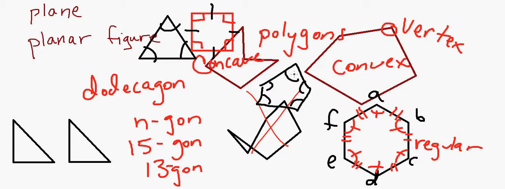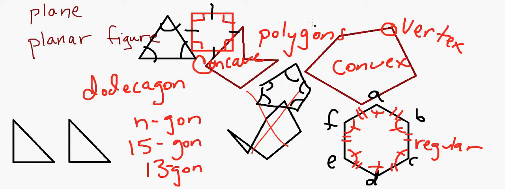I think any closed polygon has 360 degrees in it. Therefore, each of these divided by 5 comes out to about 108. Is that right? 108 times 5? No, that's still not right. I have to check on that one. How many degrees in a pentagon? Because that one's not on here. I was just talking off the cuff there.